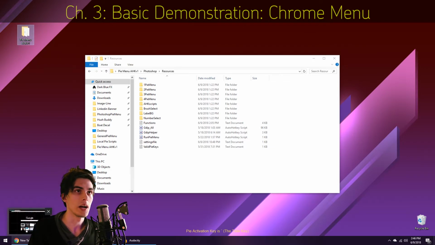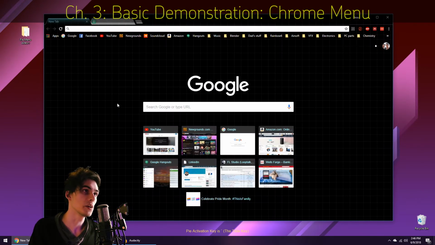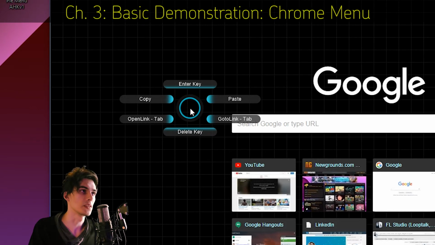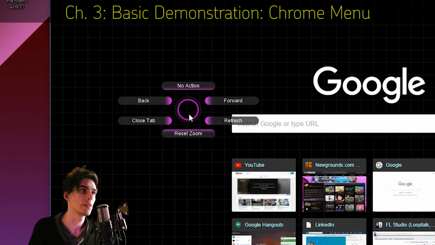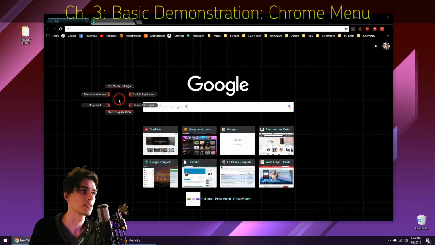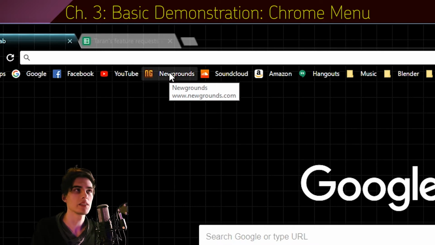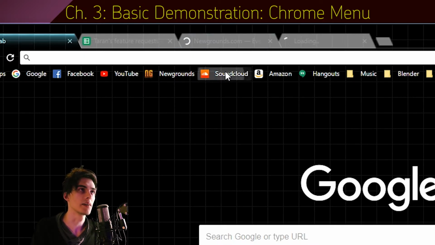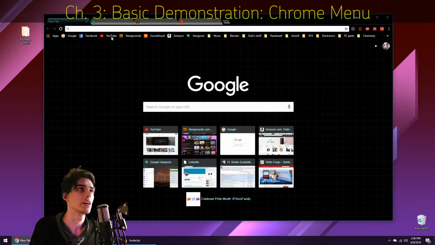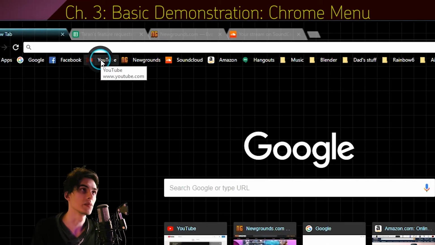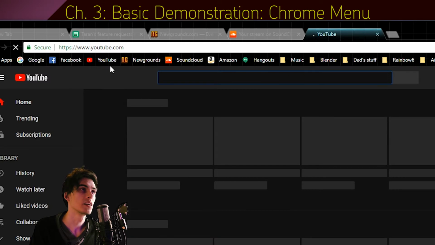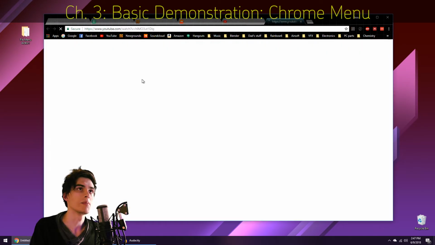And then there's also application-specific profiles. So when I'm in Chrome, you'll see that the functions are different. Like there's open link tab, there's refresh and close tab, got the snip tool. What I like in Chrome is that you can open a new tab by middle-clicking. So I have that in here. You can open new tabs by hovering over a link, or you can open a new tab and go to it with another function. So this lets you open a new tab and it goes to it.